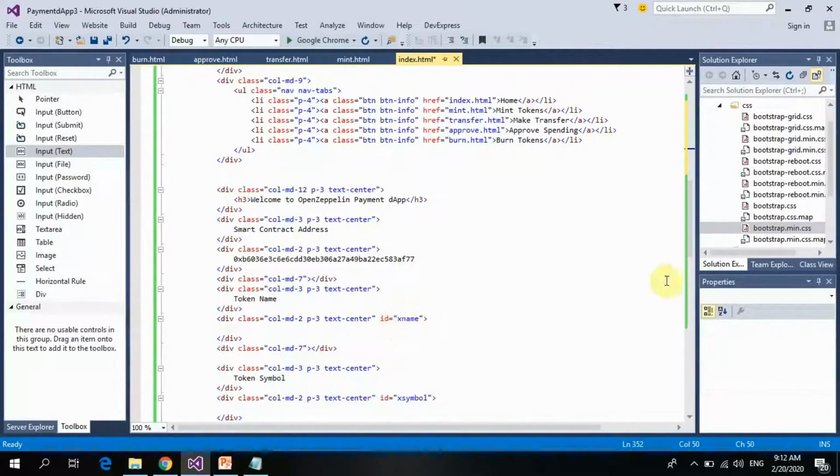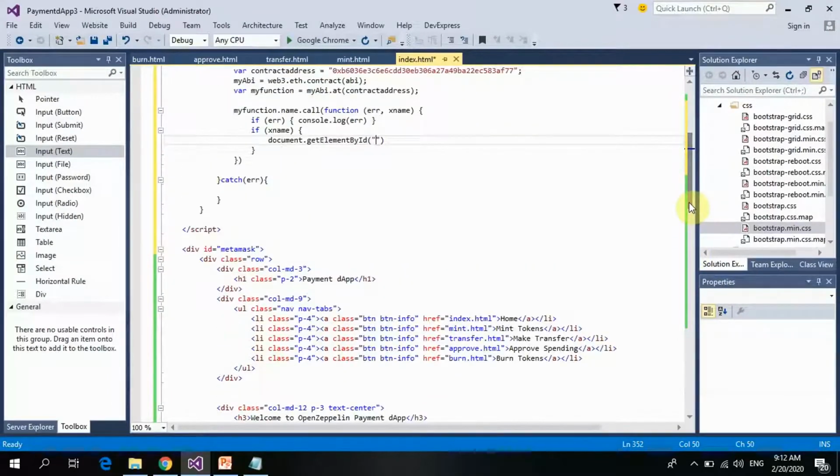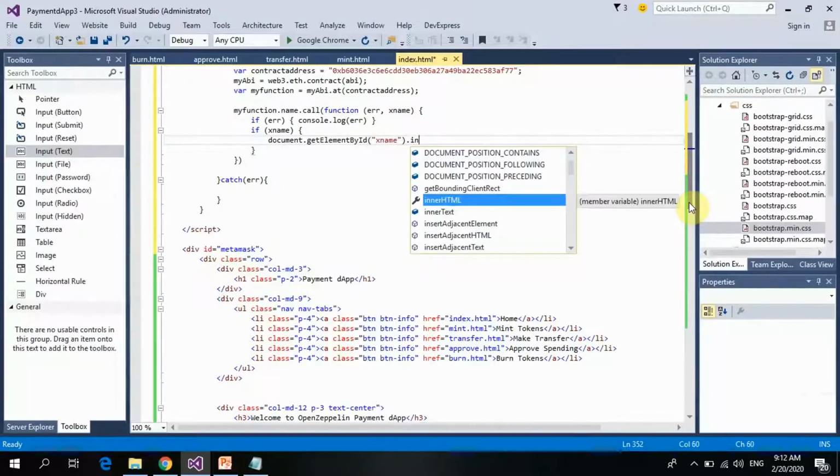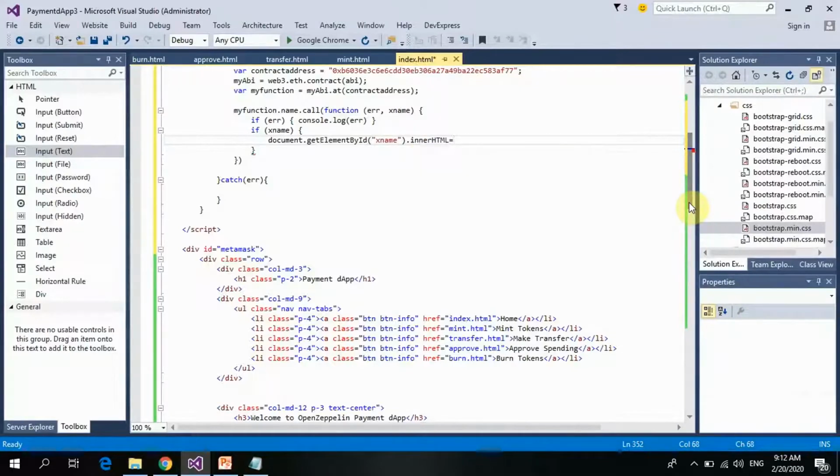So we want to display the name of the token here. So x name, that's innerHTML, and then we call this x name, right? So we'll display that. Okay, good.